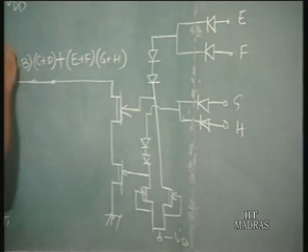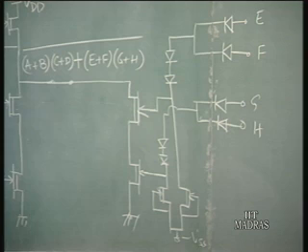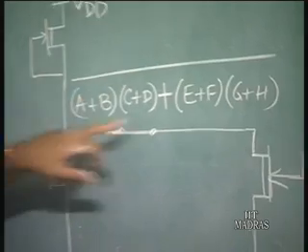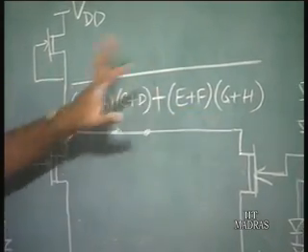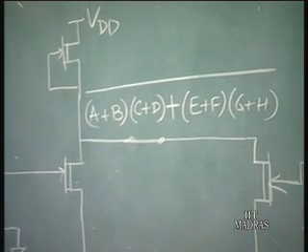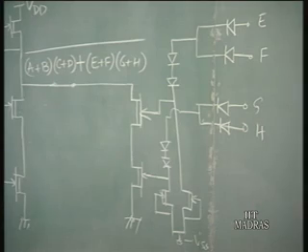So, you have an OR function here, and since the output is going low when any of these conditions are satisfied, you have a bar here. So, the logic which you achieve is (A or B and C or D) or (E or F and G or H). So you see that one can achieve very complicated logic circuits using this Schottky diode FET logic, by connecting Schottky diodes in different configurations.